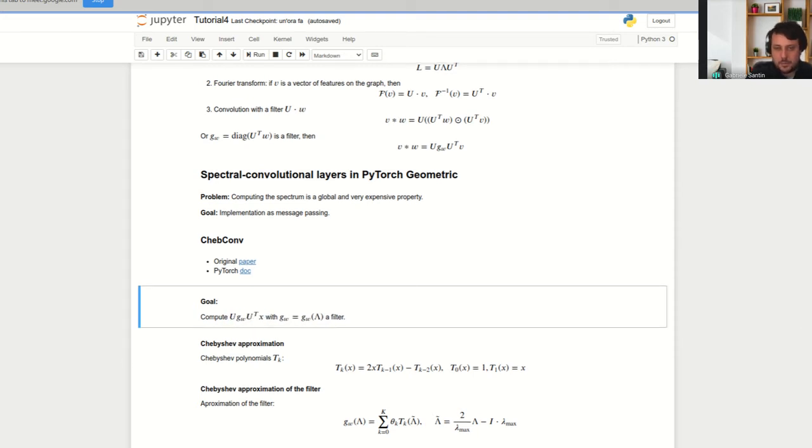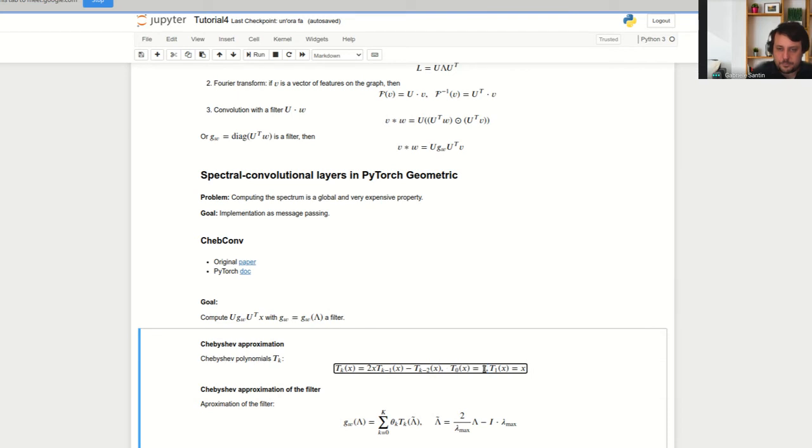The name Chebyshev comes from the fact that the authors decided to use this Chebyshev approximation and its properties. So they use the Chebyshev polynomials. These are just normal polynomials, defined in this way. The first polynomial, the one of degree 0, is 1. The one of degree 1 is x. Then there is a recurrence relation to compute the next one given the previous two. So it's just a computational way to construct these.